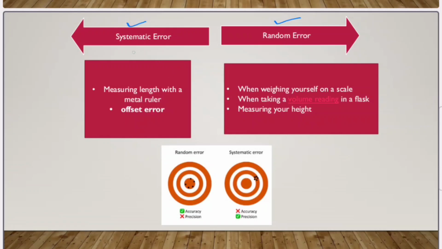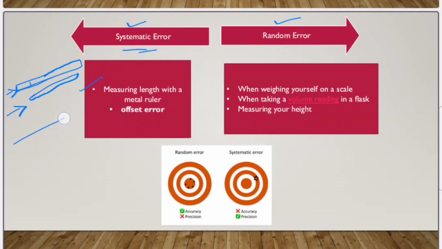One easy example of systematic error is measuring length of an object with a metal ruler. Metals show a phenomenon that is called thermal expansion. That means if provided with heat, metal increases in length as well as breadth, and if they are again cooled down, they contract in length and size.